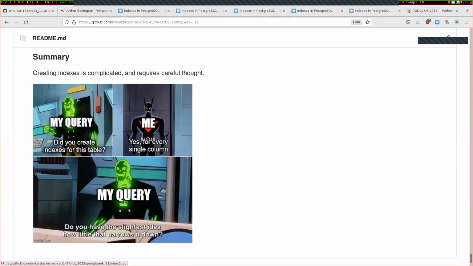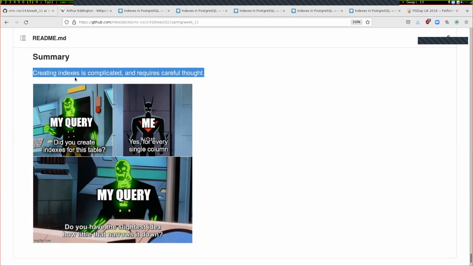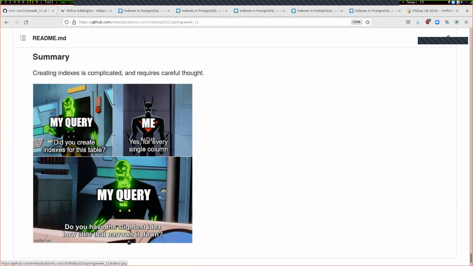So, concluding thought, creating indexes is important. It is how you get your queries to be fast. The naive first level of database optimization is people creating just an index on every column, thinking that's going to help, and it will help a little bit, but really you have to think a lot more carefully than that in order to get the most speed up for your queries. And the complicated queries are going to require multi-column indexes, and you'll have to be thinking about sorting order and all of these other complicated things.